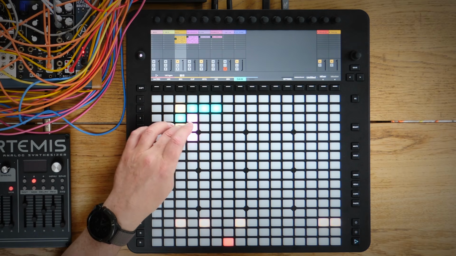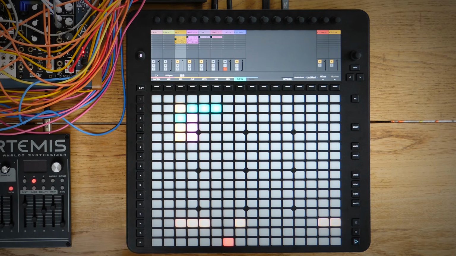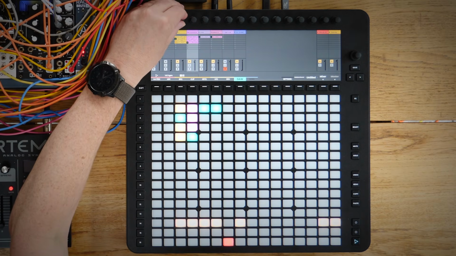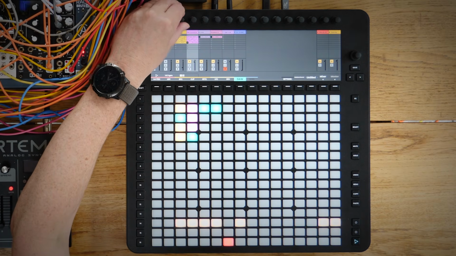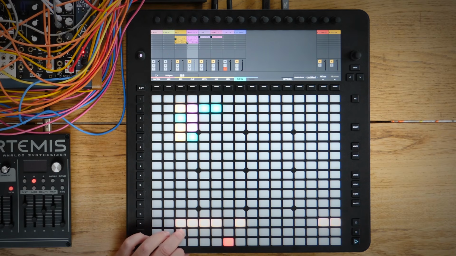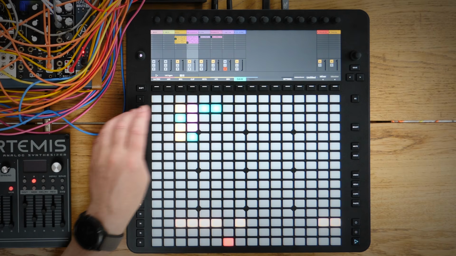Bring in some percussion. A little bit of a shaker. Reduce the volumes of them. Solo the hats. Let's just play this row.